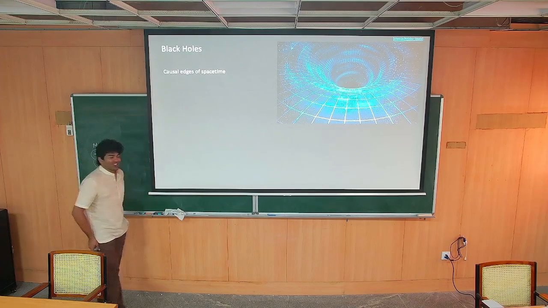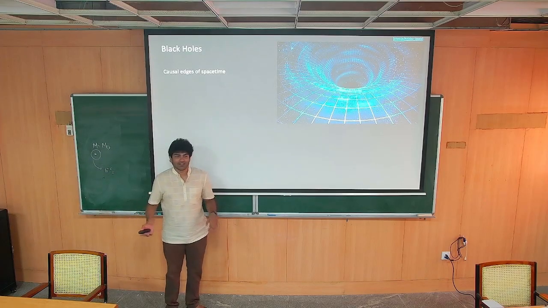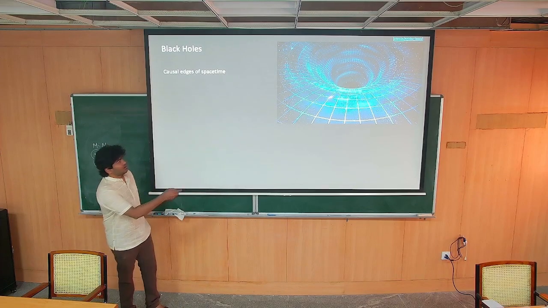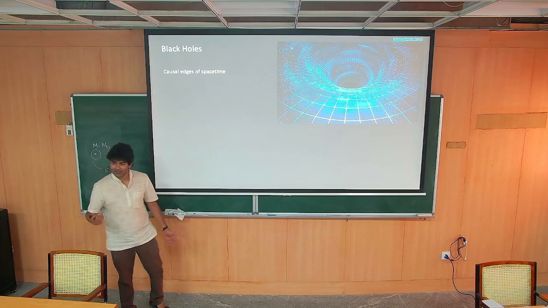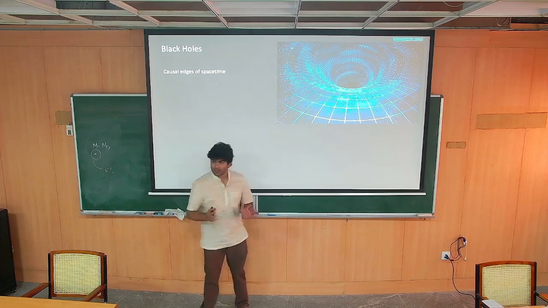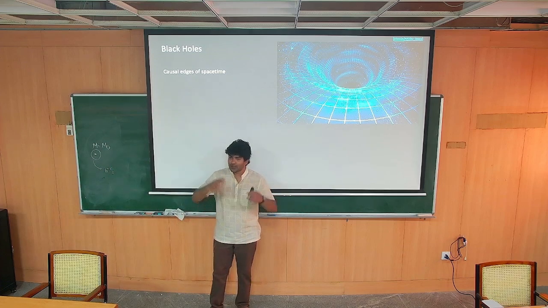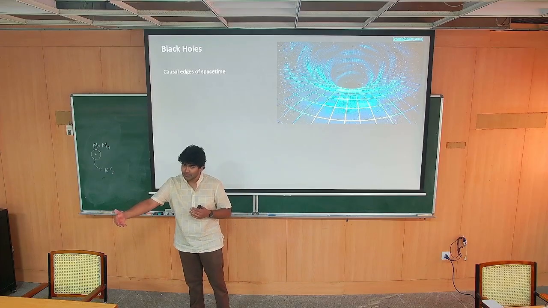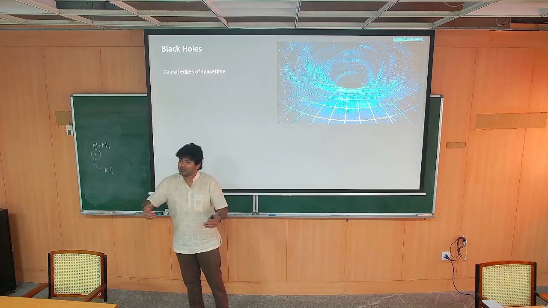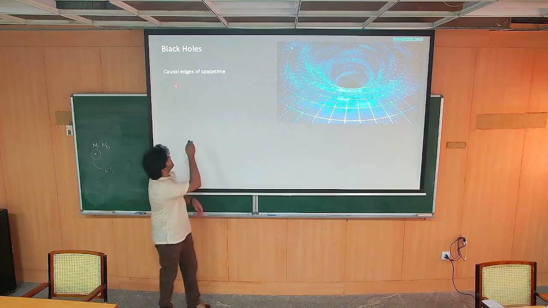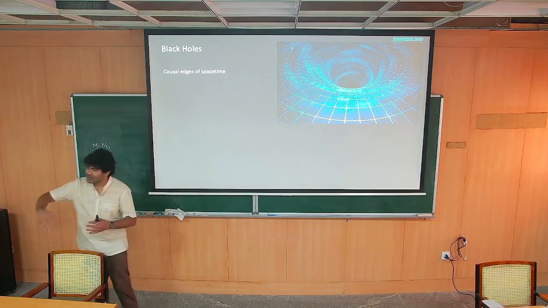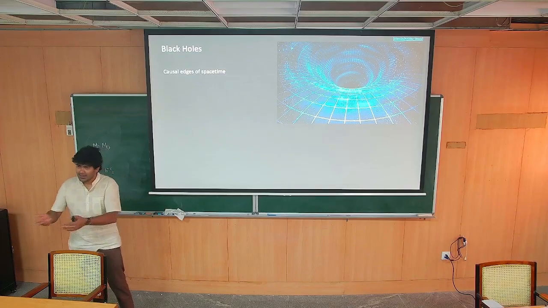Okay. All right. So black holes. All of us have heard about black holes. You've seen these funky cartoons. Black holes are causal edges of space-time. They are boundaries in our space-time because we can't actually see what is inside. So they are actually physical boundaries. You cannot see what is inside, and we call them causal edges. You cannot see what is happening behind the thing, so things could evolve in some other way inside, and you would not know.